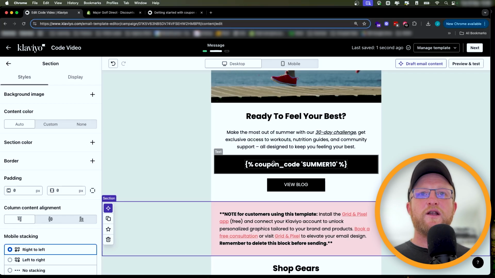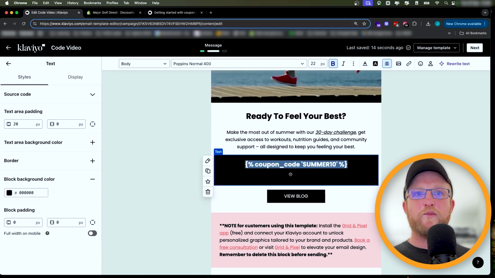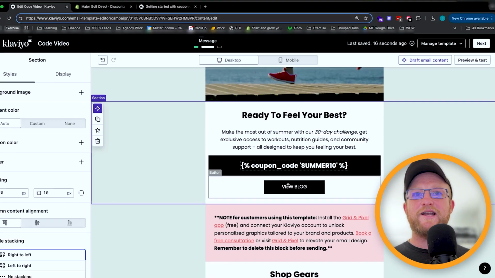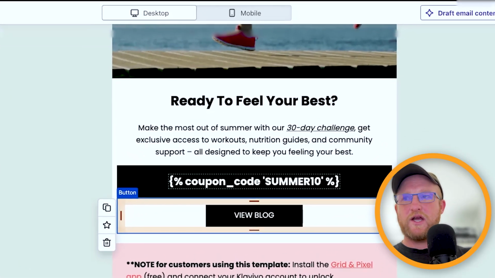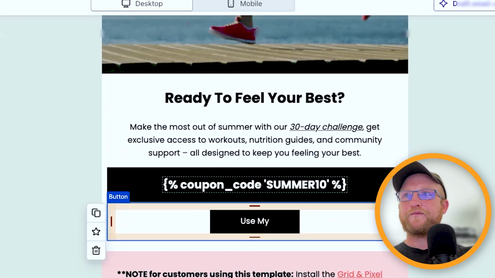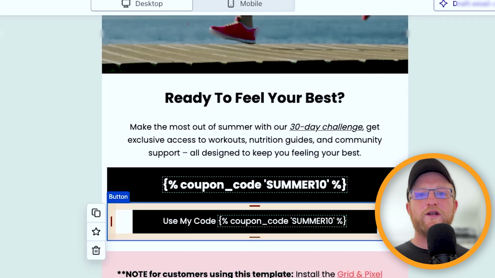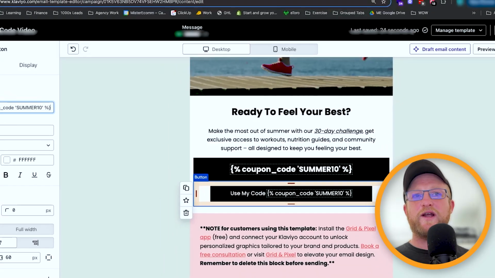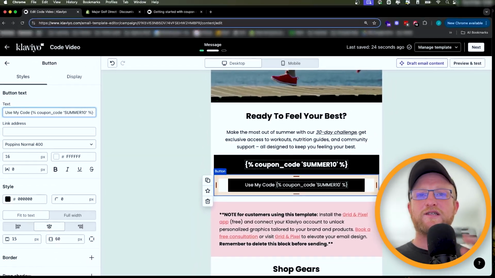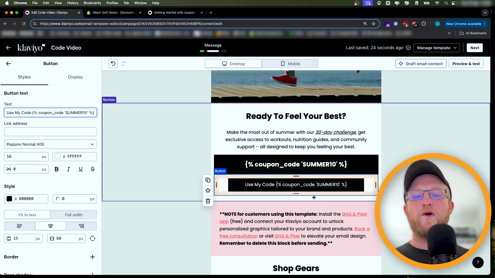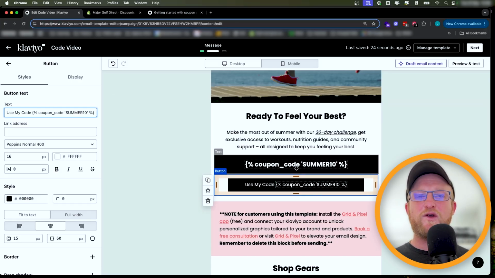It really does. Now, another thing you could do is literally just copy that and then put it as the name of the CTA. So you could say, use my code. And then boom. Now, the only issue with this is they can't copy and paste it. So it is one nice way to get people to look at it, and that's the code, but they can't exactly copy and paste it that way. So with a unique coupon code, it may not be a great move. You might want to put it in again anyway, just as text, so people can copy it more easily.